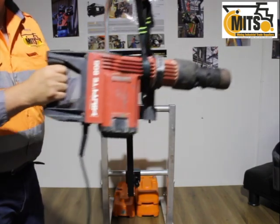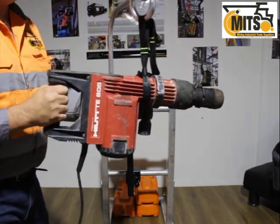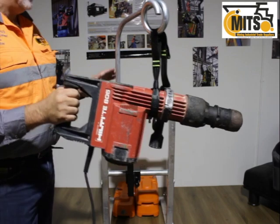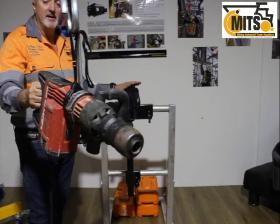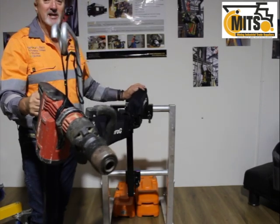So if we're doing a lot of continuous work in jackhammering, it's ideal if you can incorporate the use of this G scaffold mounting bracket.